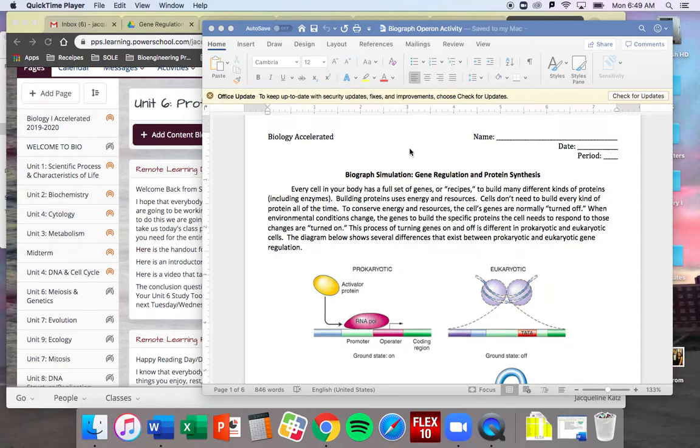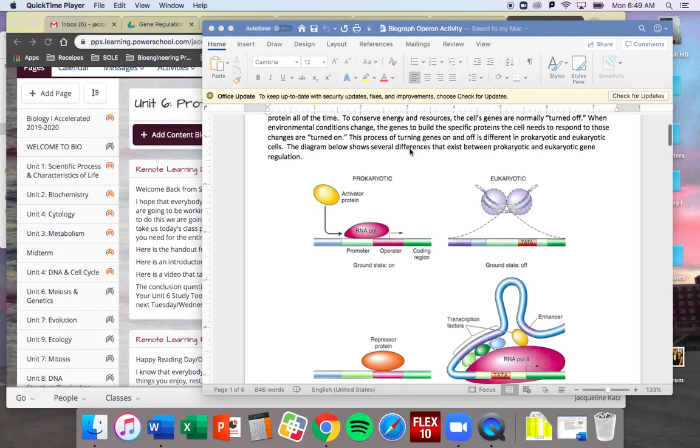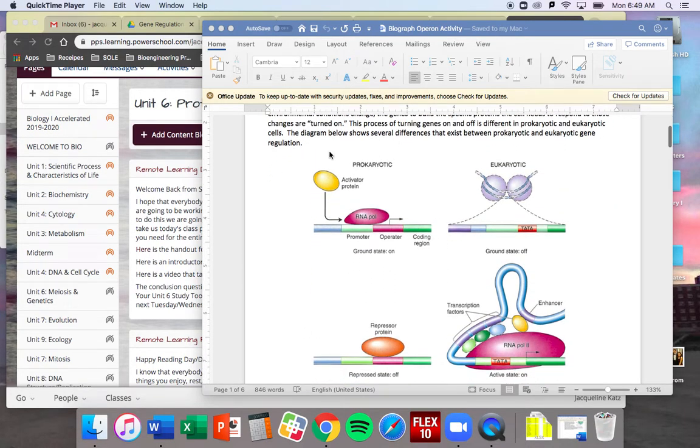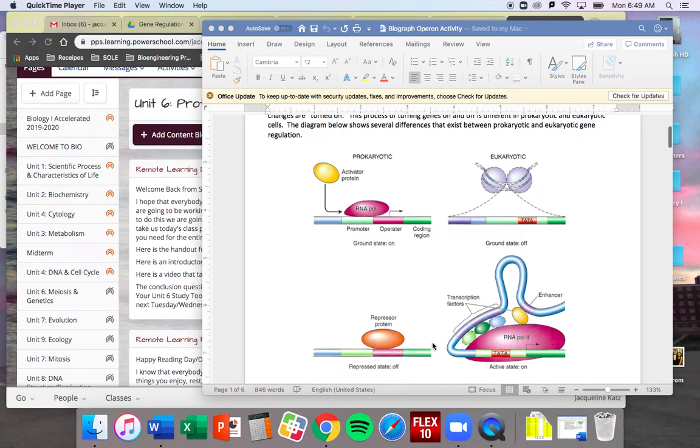But here we're going to start answering the question, how do we go about turning genes on and turning genes off? And because we deal with two different major classes of cells, prokaryotes and eukaryotes, there are two different mechanisms that this occurs through. As you could probably imagine, the prokaryotic method is a bit simpler than the eukaryotic method. So this activity that we're going to be working on with today's class time as well as our next class time, either Wednesday or Thursday, is going to focus mostly on the prokaryotic method of gene regulation.